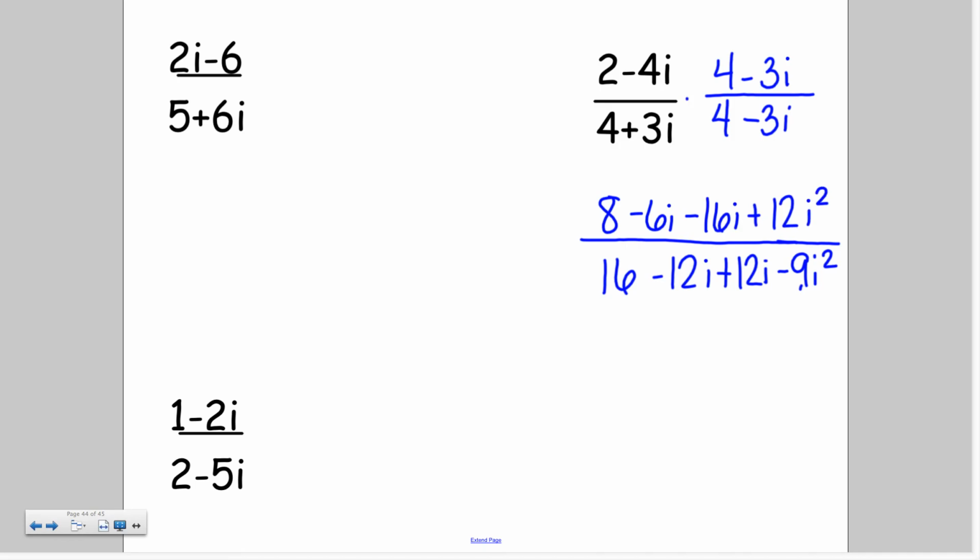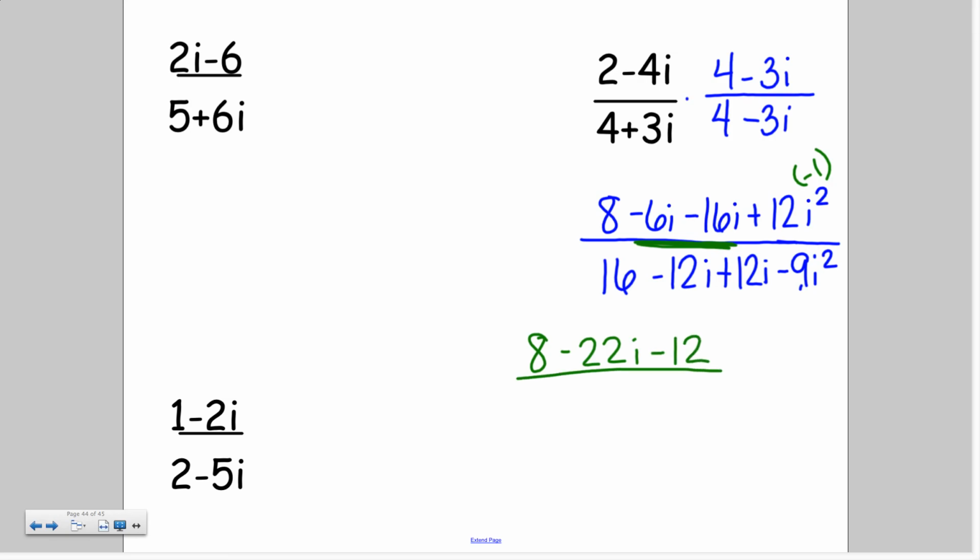All right, if you want to combine like terms, you can go ahead right here. If you want to actually get rid of the i squareds, you can do that as well. So I'm going to combine these this time for those that are doing that. So I end up with 8, and then negative 6 minus 16 is a negative 22i, and then plus, we know this is negative 1, so I'm going to go ahead and do that in one step as well. Negative 1 times a positive 12 gives us a negative 12.